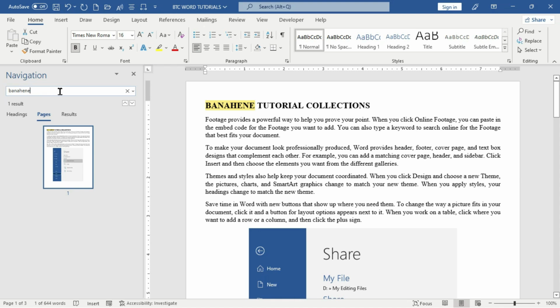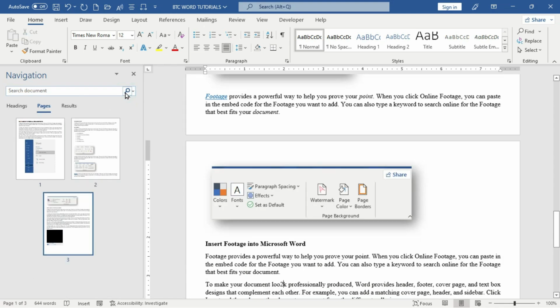So in this search box, I can type Banahene. Now the beautiful output that we see here is this search has quickly jumped me to that specific page that consists of this particular item. So you can see that now I have jumped from page 3 to page 1, and when you move to this section we have page 1 of 3. If I erase this, it would jump me back to my previous page. So I have moved back to page 3, and that is the information that we have on this particular section, page 3 of 3. But anytime you search for something in this particular field, it jumps you to the page in which that item is located.